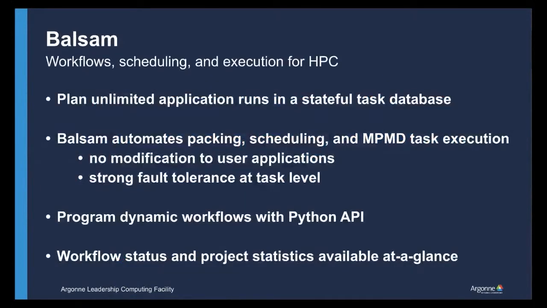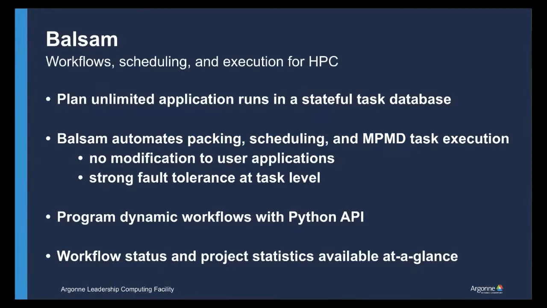So Balsam is attempting to solve this problem in a way that's very much centered around a database of tasks. With Balsam, you own your own stateful task database, which has an entry for every application run that you want to perform in the future. And you let Balsam take over the process of packing, scheduling, and executing these tasks in parallel across the compute resources that have been allocated to you.